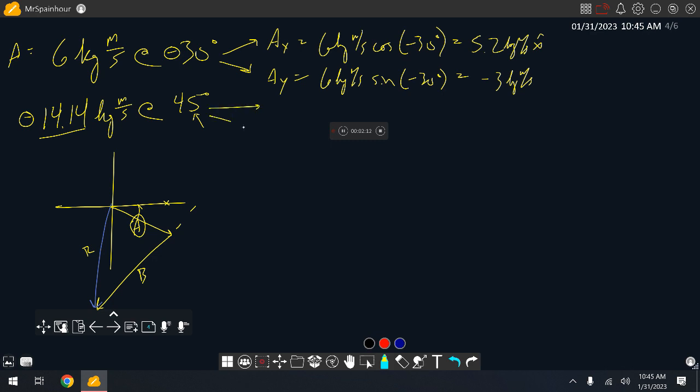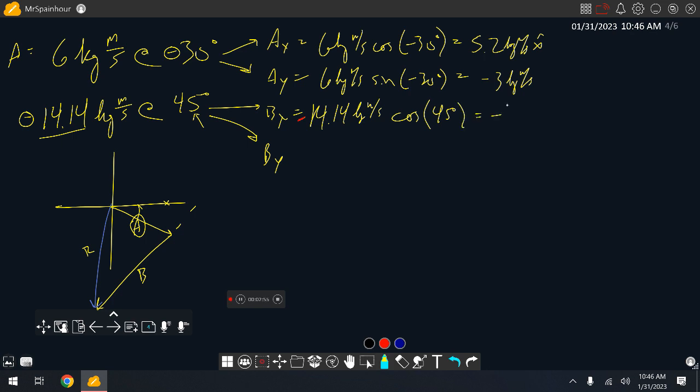And then we split the next one up into its components, Bx, By, which should be 14.14 kilograms meters per second cosine of, all right, so you have options here. You can either put the negative still on it and put 45 degrees, or you can get rid of that negative right there and make that 225 or negative 135. I'm going to go ahead and go with the first one, so I'm going to leave it as a negative right there, and just leave the 45 on that guy.